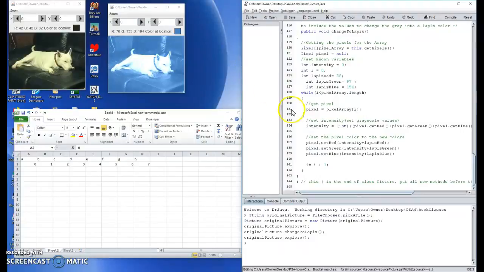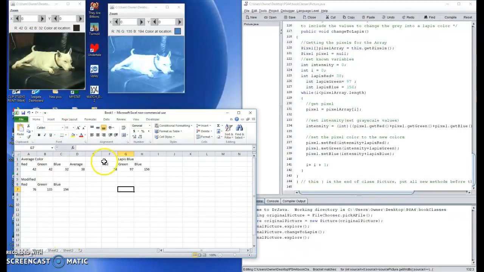Now, since we're using the explore method name against our object reference, we can see the color values for these pictures. So I'm going to pull up my Excel spreadsheet for you guys, showing you the calculations for my method, which, if you can't guess, is modifying our original grayscale method and applying the values of lapis to it, resulting in a colored monochrome versus just modifying a single integer like red.